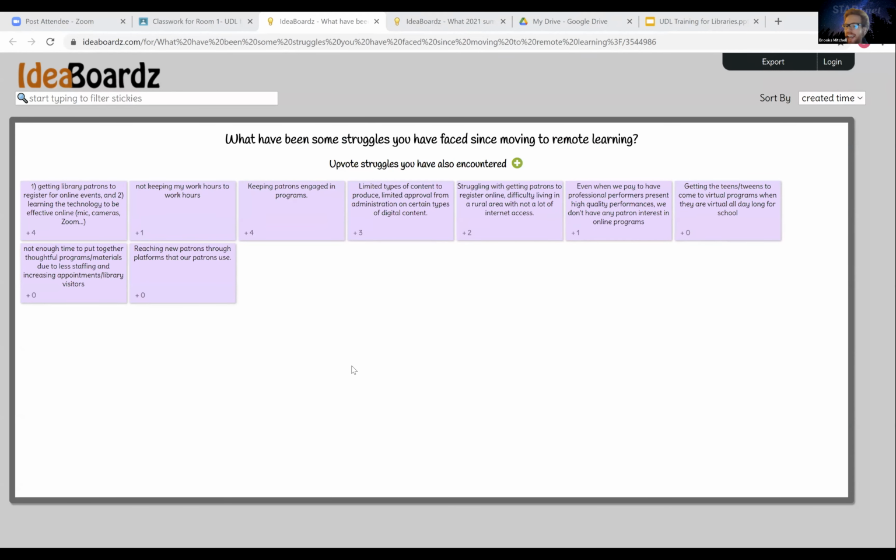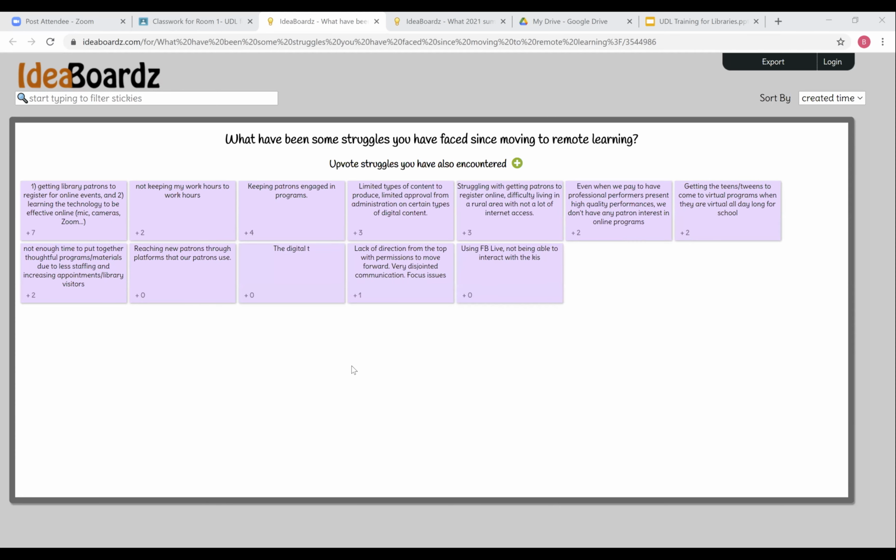I'm making that joke about like, hey, we're 8 months in and people have kind of figured out Zoom. But early on during the quarantine, I'd spend the first 5 minutes of our webinars talking about how to use Zoom and how to not get confused with screen sharing and stuff like that. So definitely those technical hurdles. Not keeping my work hours to my work hours. Yeah, that's me. Annie and I were Teams messaging late last night on a proposal we were working on. Definitely understand that.